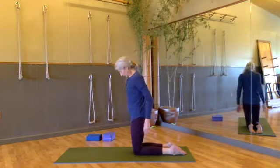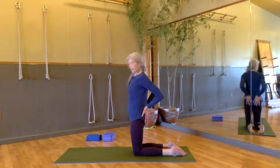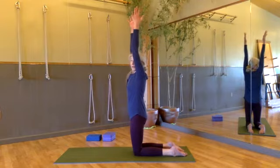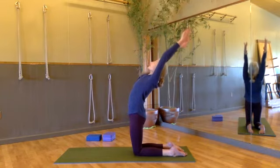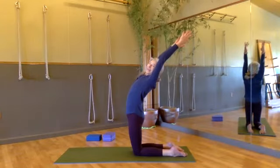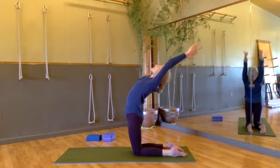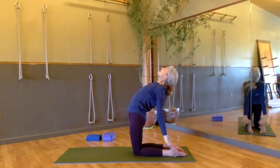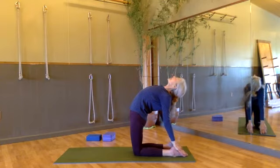And let's Ustrasana again. So maybe starting here with the hands on the hips, or maybe starting with the arms overhead and then into the front body yawn here. Feeling that strength through the spine as we reach up and over. So you could hold here. That might be the hardest option actually. Or bringing the hands around onto the hips or the sacrum, or maybe the hands can reach the heels. Breathing here.